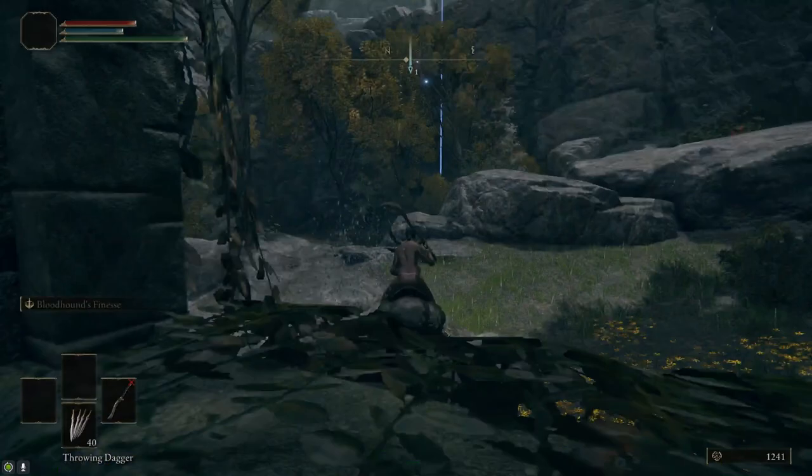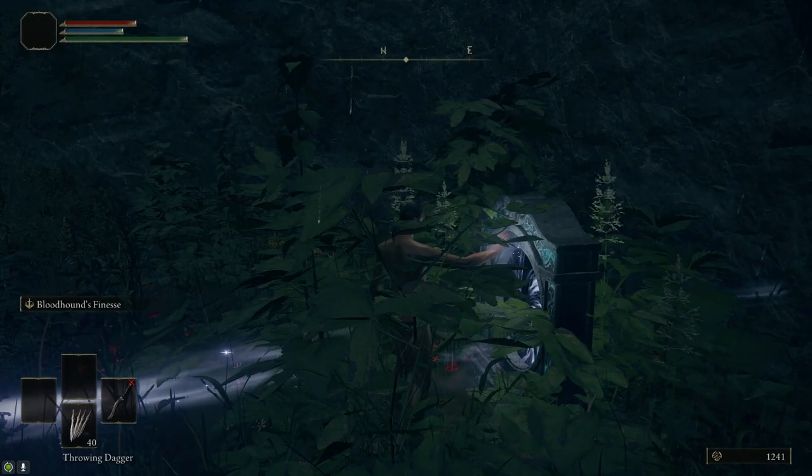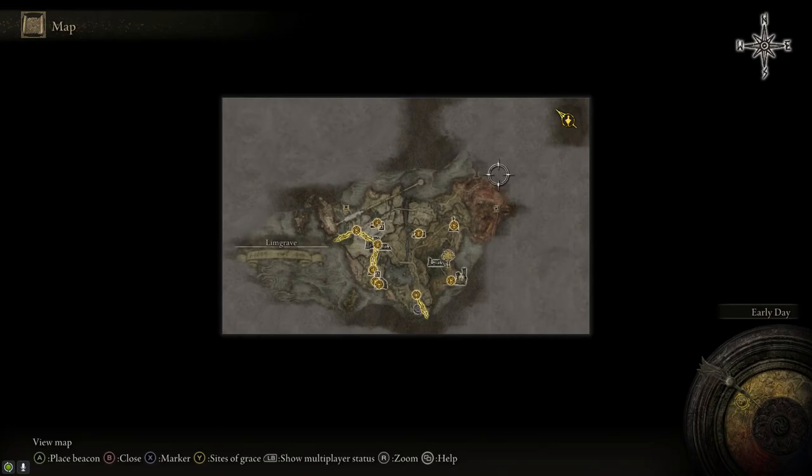So head back to the Third Church of Marika and the pond just to the north of it. There's a teleporter that'll take us over to the Dragon Barrow. So this is a high level area, be careful not to get owned by the enemies here. If you're low level, they'll probably one-shot you, but you can see we traveled a pretty significant distance.